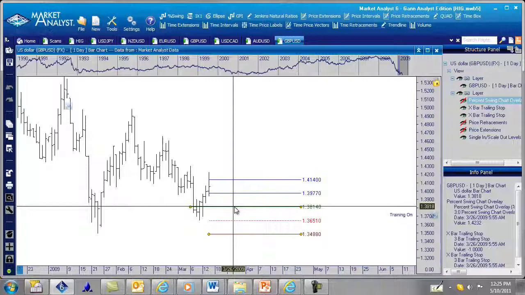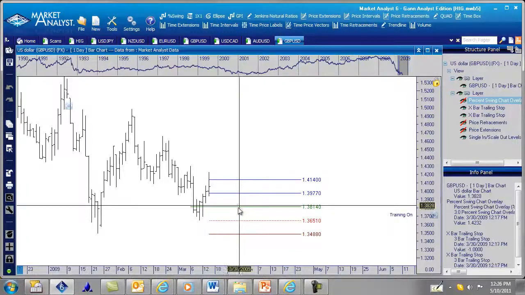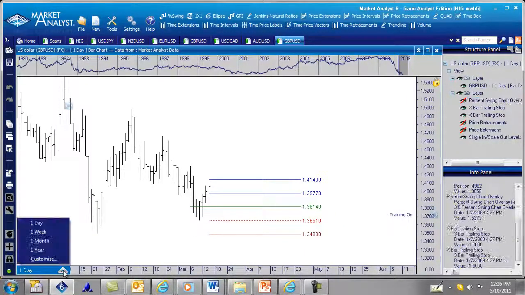But now we're going to change up the time frame. We're going to change the time frame from the daily to the weekly in accordance with our trading plan, and we're going to use a 3-bar trailing stop on the weekly to see how this trade works out. So leave the stop here at 138.14 on the last contract. Now we've got the lottery ticket trade going on here. We're hoping for a big move, and so what we want to do is leave a big loose trailing stop. You're now a position trader. You want to be a position trader on the last contract. So this is what we're going to do. Let's change the chart to weekly.